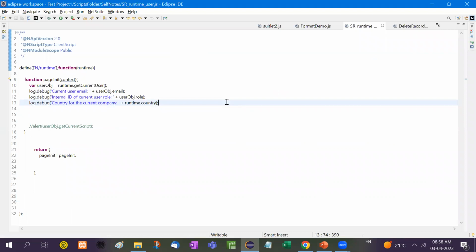That's it. What is the role of the current user? Many times it is required that the client wants to know whosoever is working on that particular module, for example, sales order. So we need the execution log of that, which how many persons has worked on that particular module. So we have to extract that particular user ID and user role with the help of runtime module. So there are so many things you can practice with the runtime module, and if you face any difficulty, you can write down in the comment box. I will resolve your query.